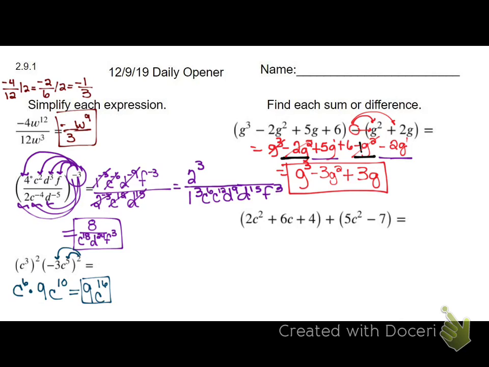Now, if I were to ask you, which I will on your assessment on Friday, to name this, what would you name it? How do you know what to name it? What do you look at? Notes. Yes, you look at your notes. I love that answer. That is the perfect answer. And then once you look at your notes, you look at what first? You gotta count the variables and the exponents. The exponents. So the exponents, I have 3, terms, not variables. 4, 5, 6. And then how many terms do I have? 3. So it's 6 degree.